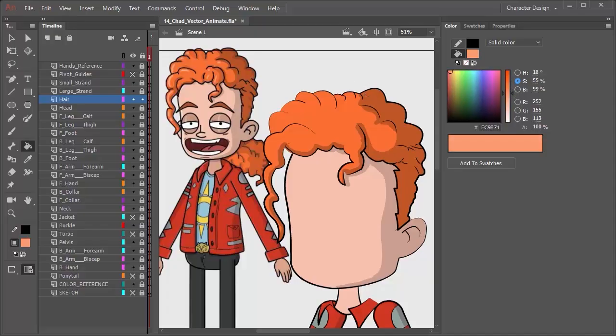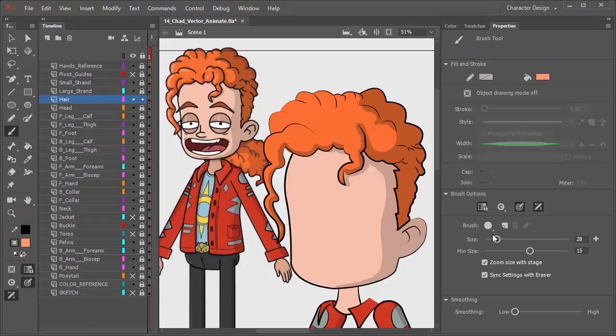And now we're going to grab the paintbrush tool. We can make sure that we have paint inside turned on. It might conflict a little bit, but we'll see how it goes. And we also want to make sure that the brush size is fairly small, probably around, let's say, 10 to 12 should work. I'm on the hair. I'm going to begin now with this little dot right here near this bump. So I'm just going to come in here and just add this little dot like that.